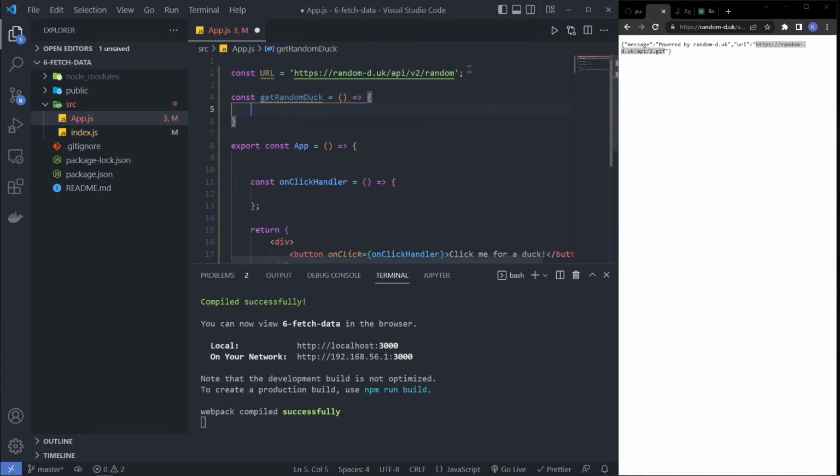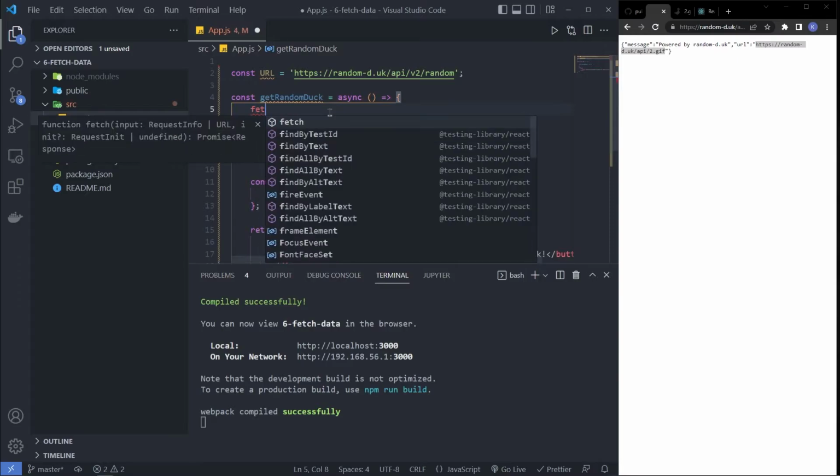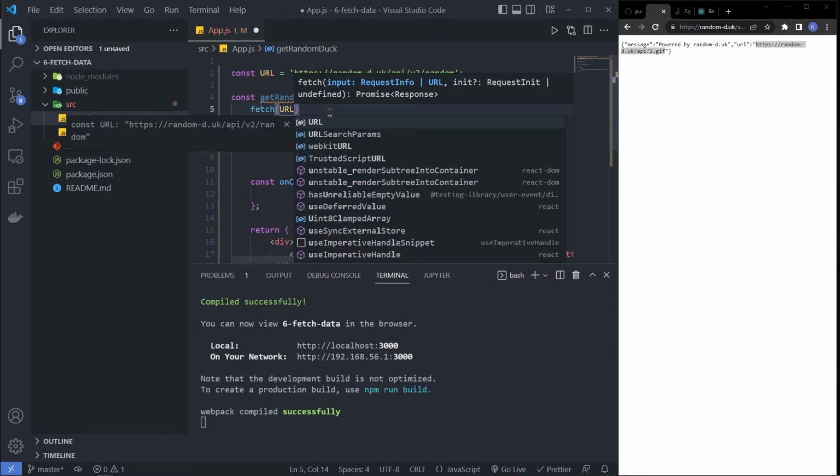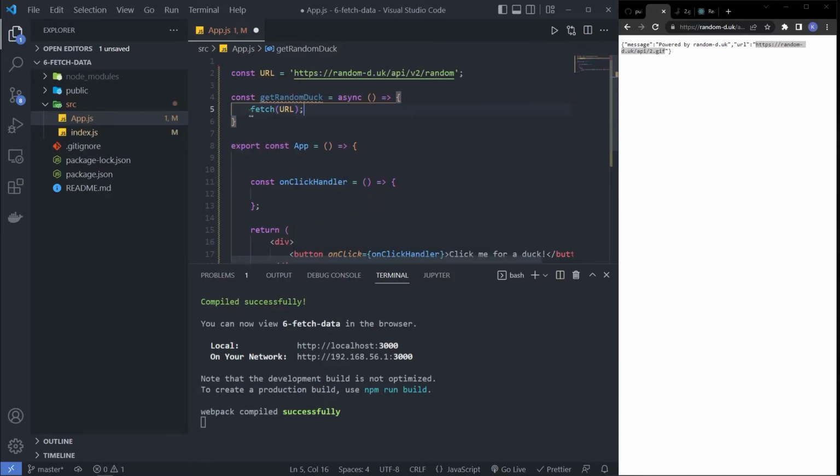We're gonna make this an async function, so put async before the function, and within here we'll use the fetch API and put the URL in here. We'll say await because we need to await the API request, and since it's going to return a promise, we'll assign this to a response variable.